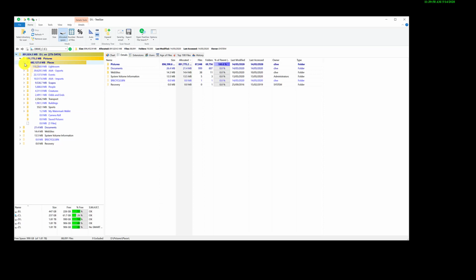And if we open that up, we can see that my folder for places, which is where most of my images go, is 682 gigabytes in size. 682,000 megabytes is 682 gigabytes, obviously.